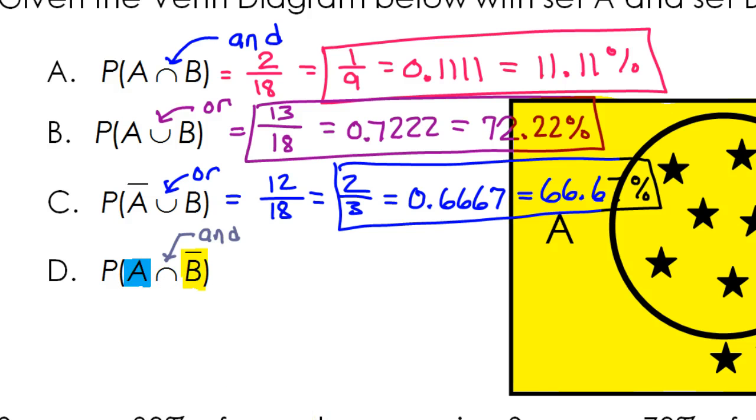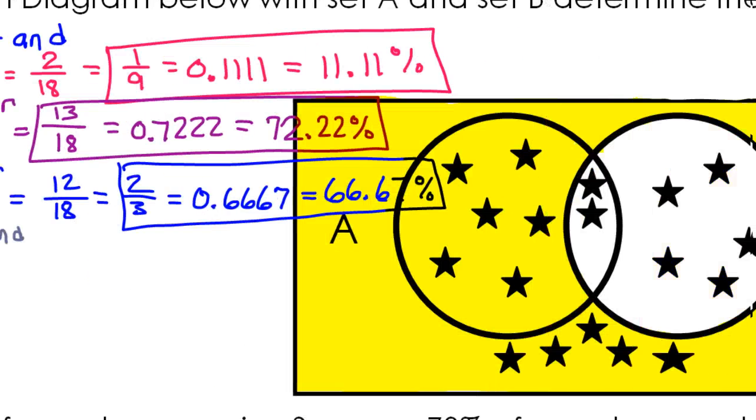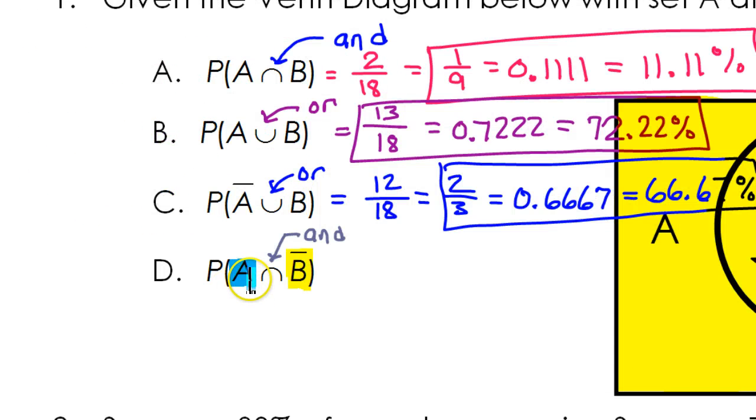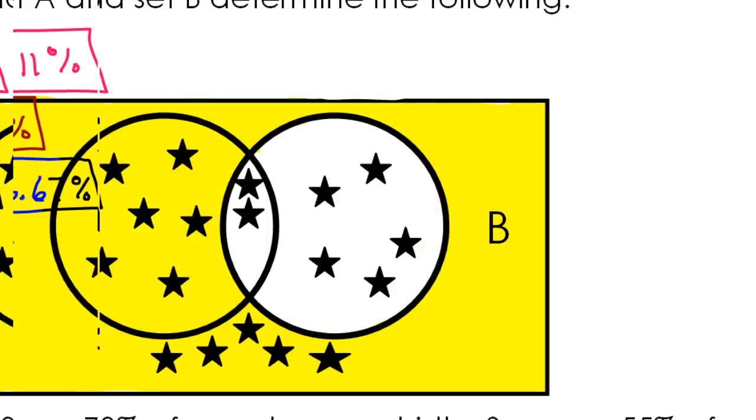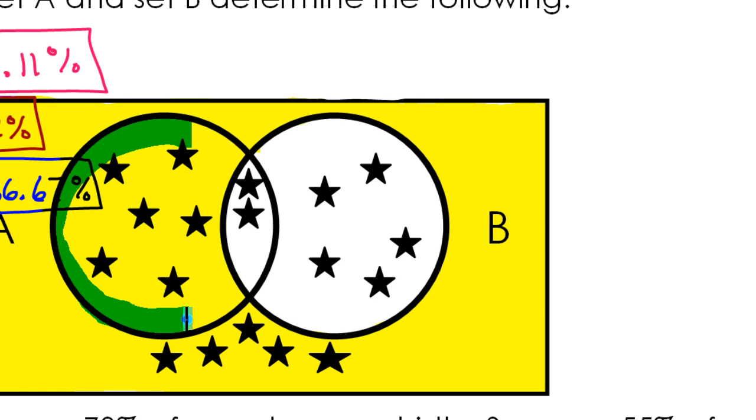Okay, so I'm going to take this yellow, but now I'm going to do A. So I'm going to shade in area A. Oh, my picture's getting away from me a little bit here. Okay, so area A is, of course, this circle right here. This entire circle represents area A. So I'm going to go ahead and shade that in, the whole circle. Okay, so this is area A.